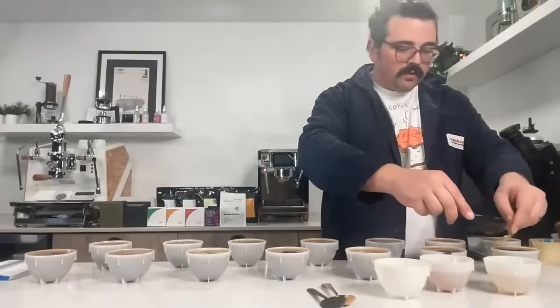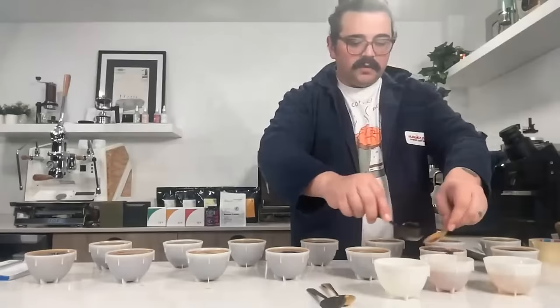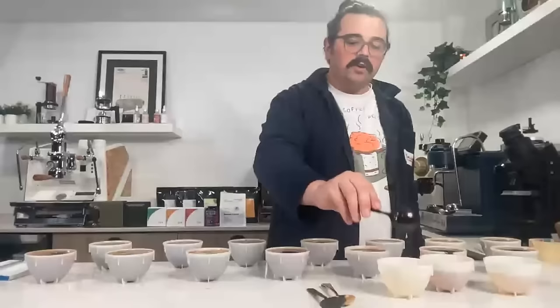Though I will say, whoops, I just washed in the wrong one. So we got to rewash in the clean one. Thank goodness I didn't put anything in it yet. You don't want to cross-contaminate as best as you can. Obviously, Wendell Bow's very light. Yeah, all these are quite lightly roasted. But it doesn't matter if you have dark or light at home. This protocol will stand the test of differences.